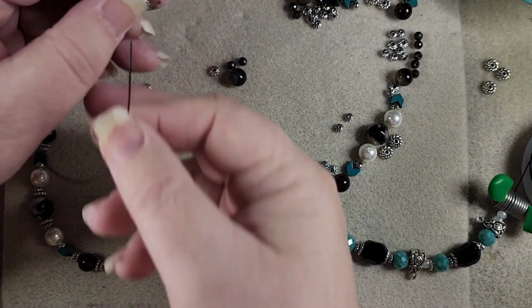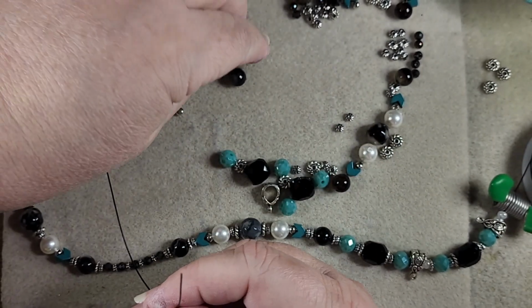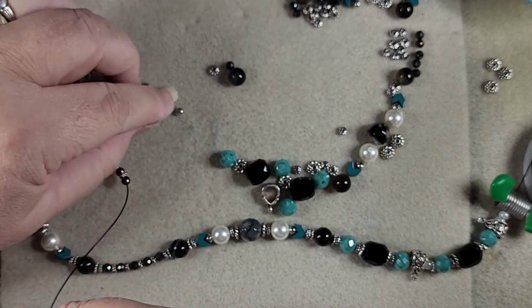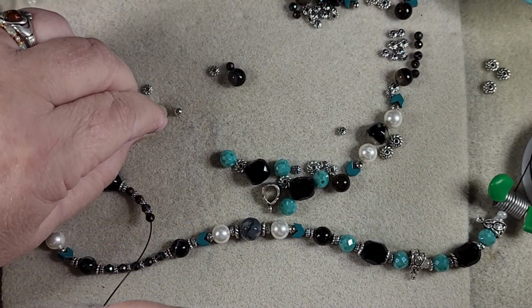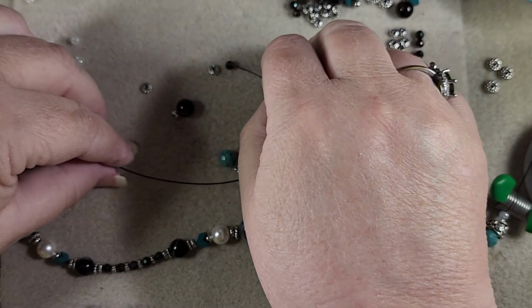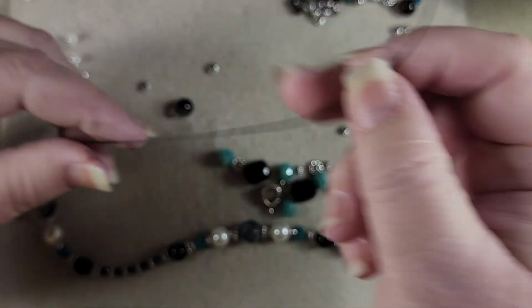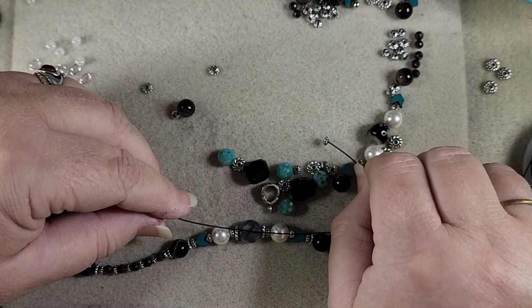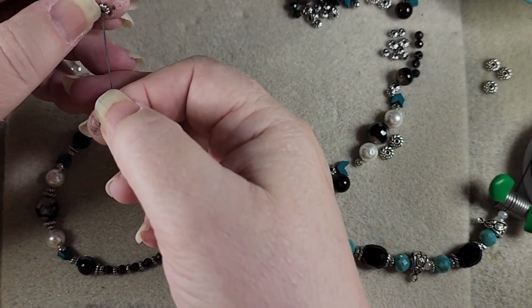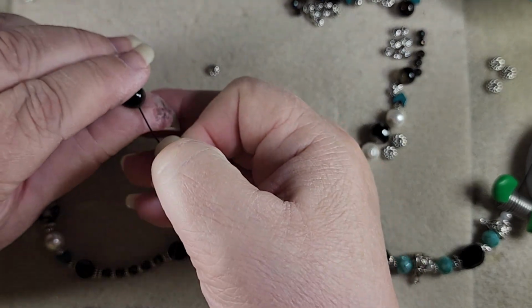Oops. Come on. My fingernails are getting a little long. I'm going to have to cut them pretty soon. They don't want to allow the little beads to go on. And as you can see, I'm definitely going to need to get some small spacers here. Come on, bead, where's your hole? There we go.